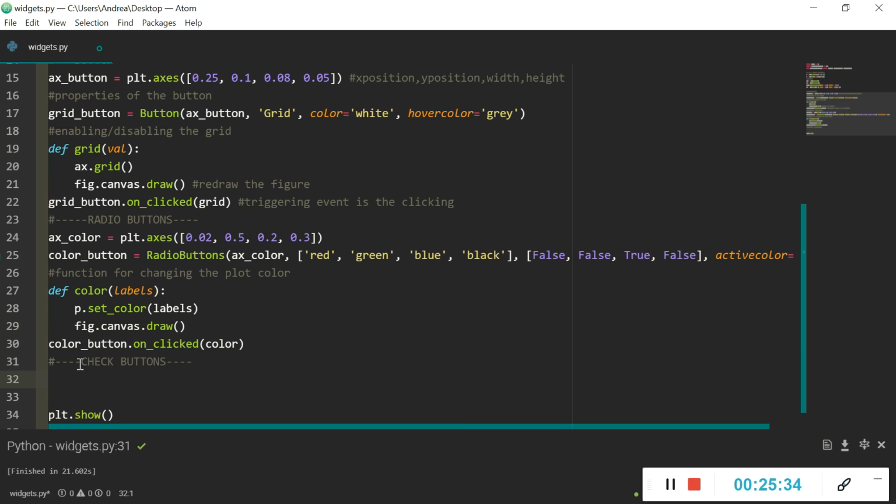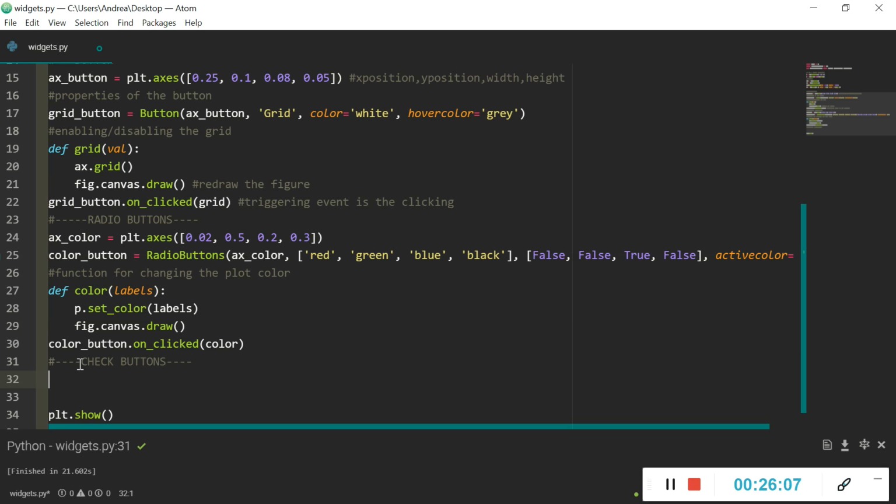But the most important difference between check buttons and radio buttons is that check buttons allow you to activate multiple properties at the same time. So basically, when you check one of the options, the other option that was previously activated does not get deactivated. So you can activate multiple properties of your plot at the same time, which is really important.